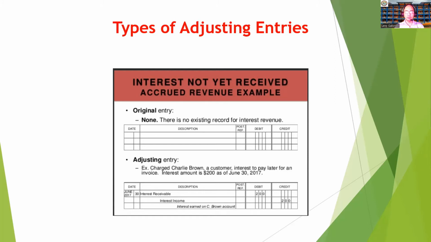So, kadalasan nga itong ganitong scenario or kung bakit tayo naggagawa ng ganitong adjusting entry ay dahil usually sa interest. Kasi, pagka-interest, nangutang ka or nangutang si client, tapos, ang usapan ay babayaran next month. So, normally, wala tayong nire-record agad na income at the end of the month o for that month. Kaya, ang nangyayari, no record talaga. Kaya, ang sabi rito, by the end of the month, dapat ay i-record natin, i-recognize natin yung interest income. So, i-set up natin si interest receivable, debit, at interest income, credit.